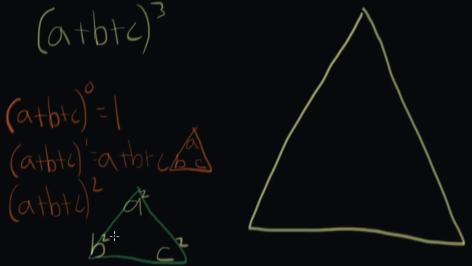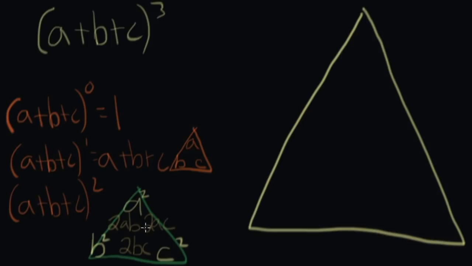So if I'm going to the next thing, I'm going to look at this side with a squared and b squared. So I'm going to multiply them and have a double of it. So it's like a 2ab. And over here, I'd have a 2ac. And across the bottom here, you'd have a 2bc. So what would you get for your answers? Those are all the terms that you'd end up getting.